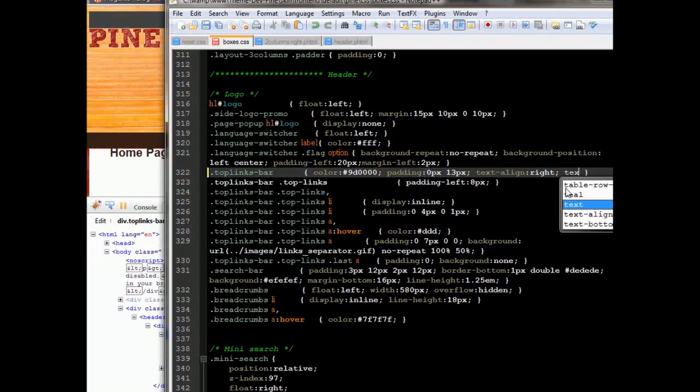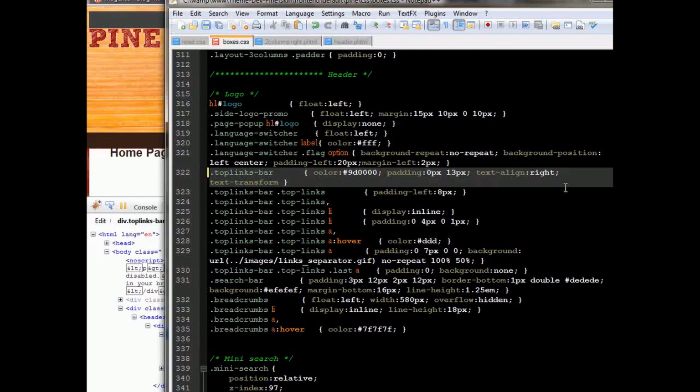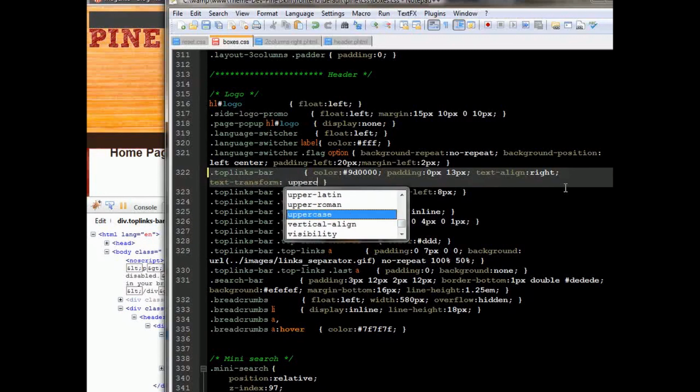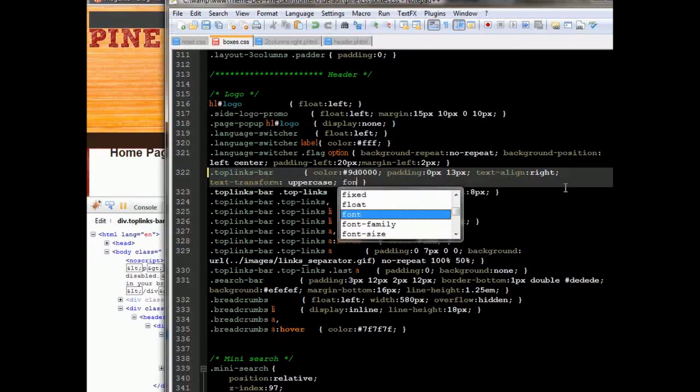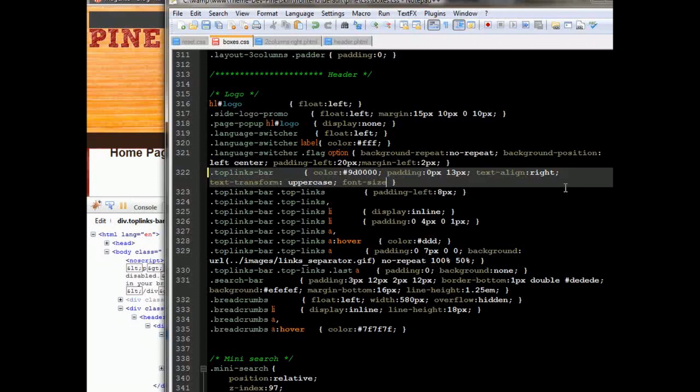The text-transform: uppercase. I think it's that way. Yep, there's uppercase. I also want it to be larger. So font size, I think 14 point. I actually think I did the graphic design in 18-point font, but I'm going to use 14 point here, just because I think with so many things there, I want to do that.